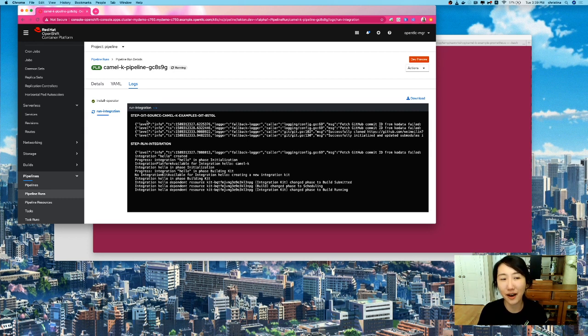So for instance, probably create a webhook that listens to a particular branch that gets updated, and I will kick off my pipeline and start doing my stuff, right? So it's more automated, and I think that's how you should do it with Camel K, because everything is smaller and you want to manage it a lot more easily, and it should work natively on Kubernetes. So that's something you can take a look at and something that you would do.